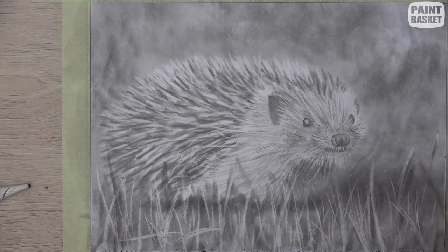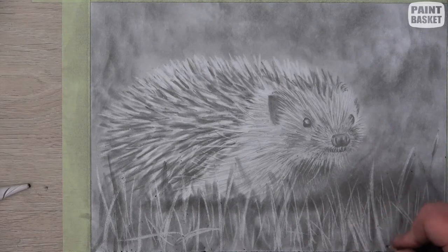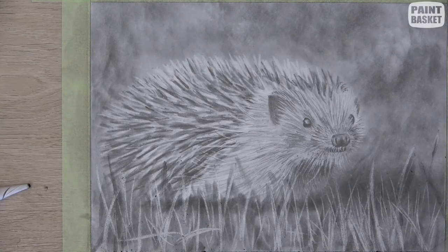So you can see I'm using all sorts of different angles and directions the whole time. Some thicker, some thinner. Just to keep getting as much variety as I can.